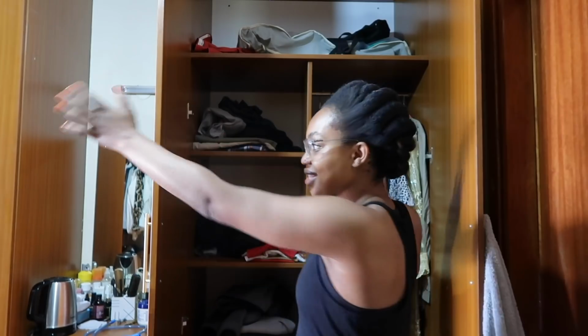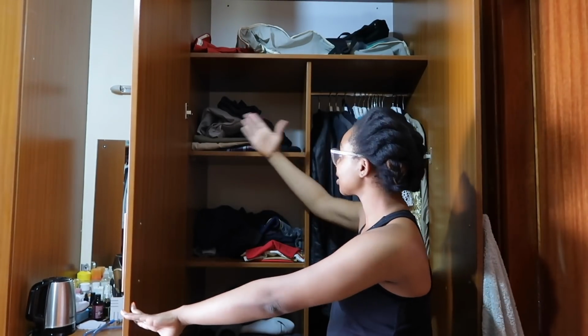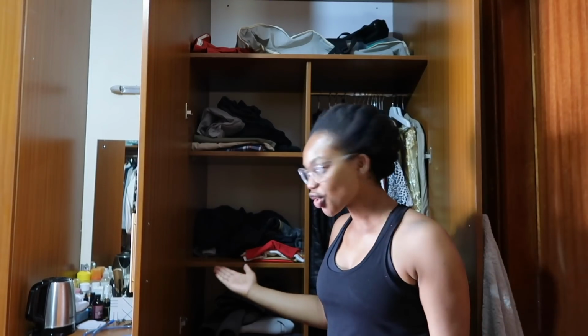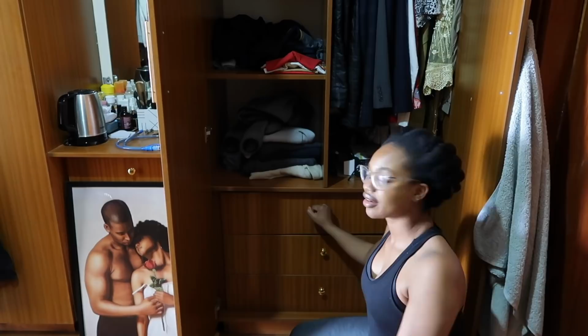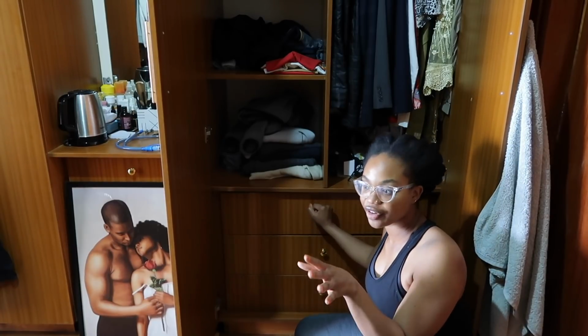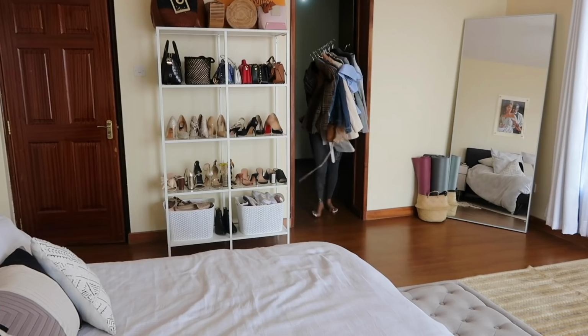Now, in addition to cleaning out the closet, I'm actually moving my clothes from there to this side. How we set up the closet is this side was Jonathan's stuff and this side was my stuff. But I like the organization of this better, and he clearly is not using these shelves properly, so I'm going to be taking over this closet. And this closet has a lot of wider drawers, which I think would be better for me than the shorter, more narrow ones. So there's a lot of work to do. Let's go ahead and get started.